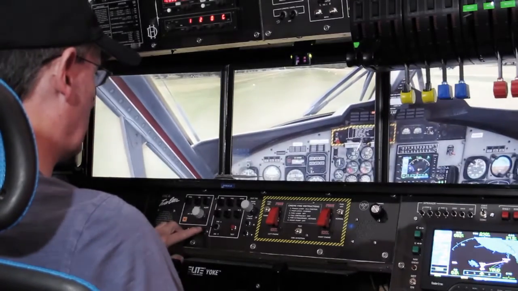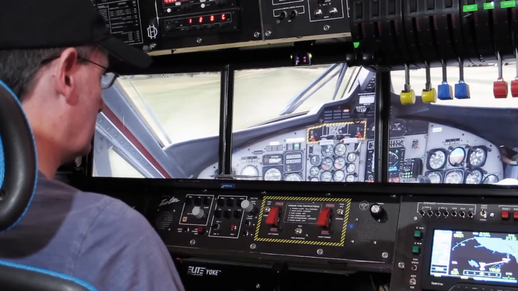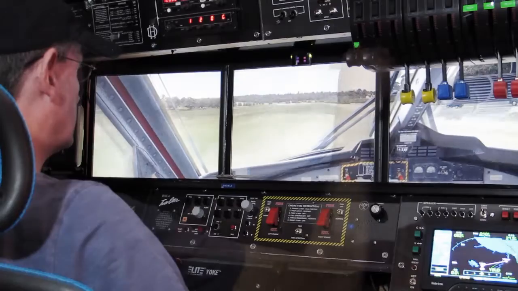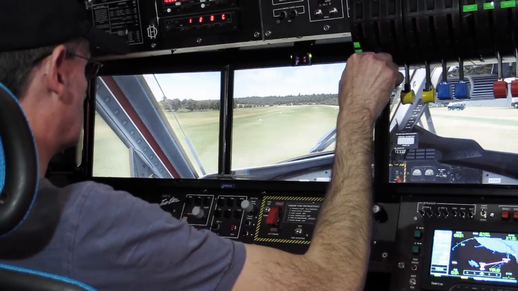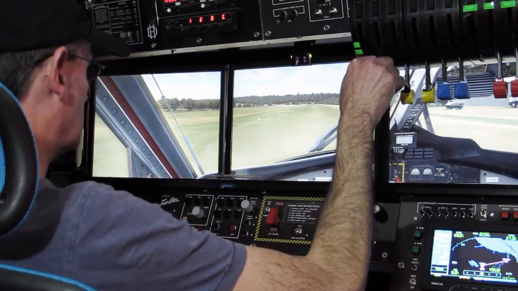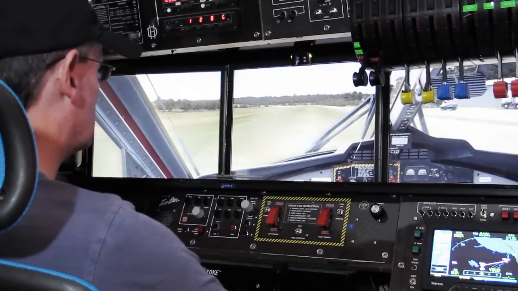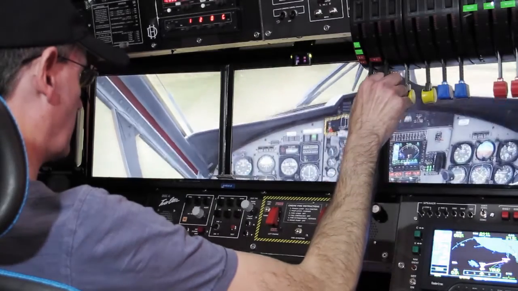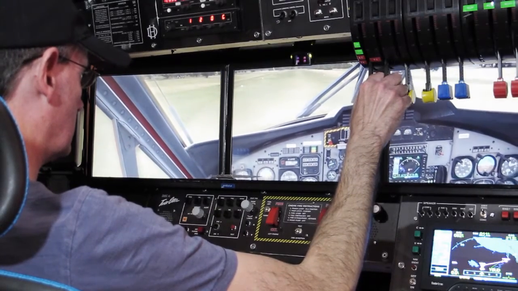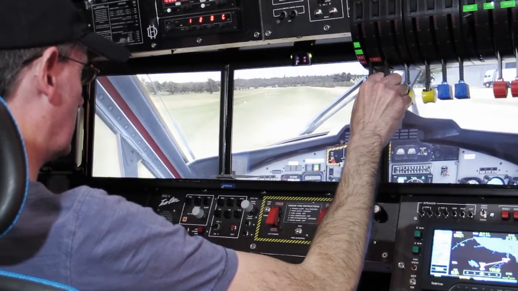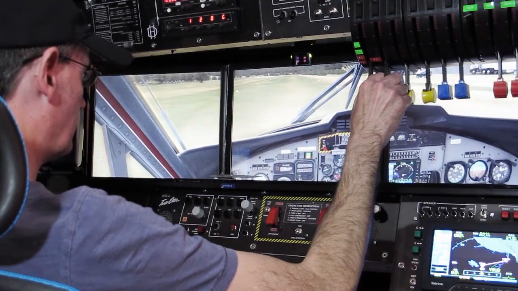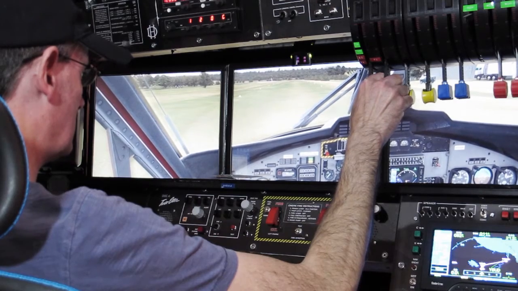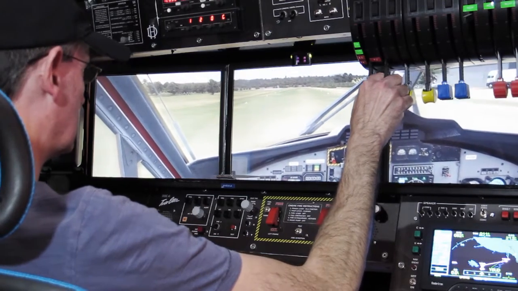Okay, so let's have the auto feather system selected on. We've got the flaps down, and we're ready to go. Okay, auto feathers armed. Torque is pegged at just about maximum. Temperatures are okay. Let it go.